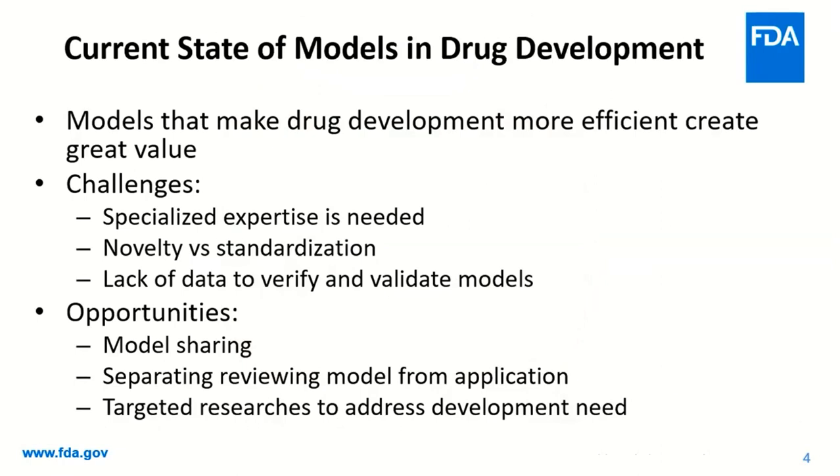However, challenges and opportunities coexist. On the challenge side, specialized expertise is needed, and the expertise is not available in all firms. Novel methods usually possess complexity and flexibility, which makes them harder to standardize, especially at their inception stage. For regulatory utility, models need to gain sufficient credibility dependent on their regulatory use. However, many times, there is a lack of data to verify and validate models for the purpose of use.